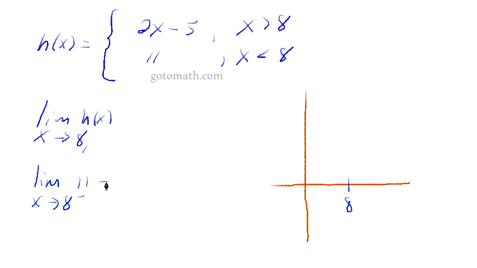And then we're going to find the limit as x approaches 8 from the right hand side, and that means we're going to be using this one, all x greater than 8, 2x minus 5. Well, because this is less than 8, and this is going to be 11, let's just kind of sketch out here. So we're not going to include 8, so I put an open circle, and then it's just a horizontal line like that.